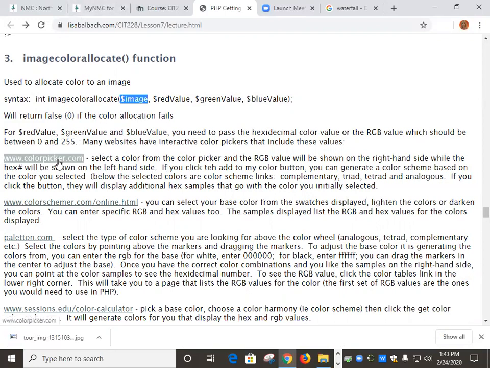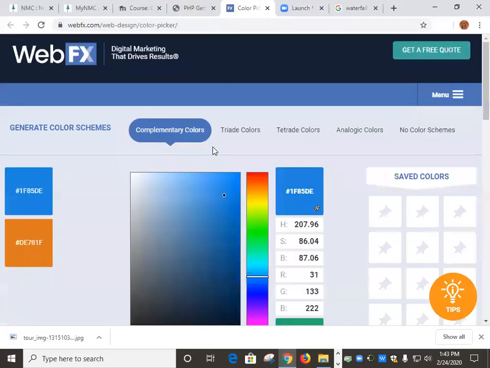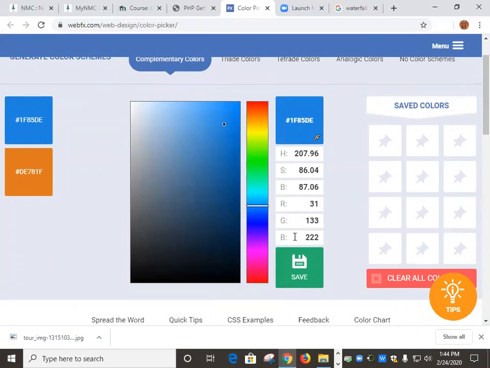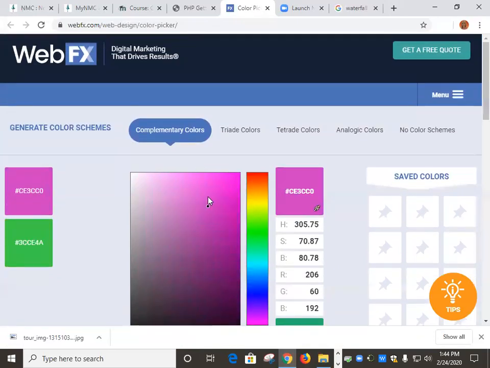So how in the world can I figure out a color? Well, I will tell you that if you put 0 in for red, green, and blue, you have black. And if you put 255 in for red, green, and blue, you have white. Because these are the colors of light. So if you go to something like this, which is a color picker, you see we have red, green, and blue here, the different values. So you can simply find a color you like and use those RGB values. This actually makes it pretty easy to get colors.